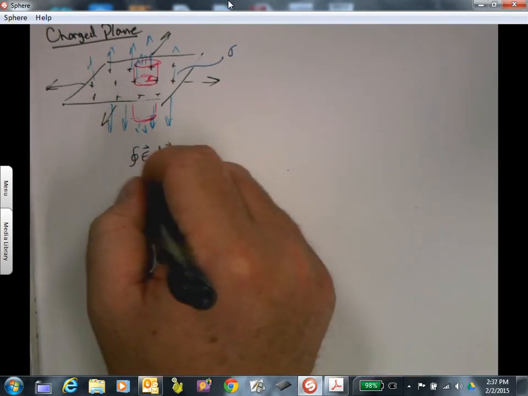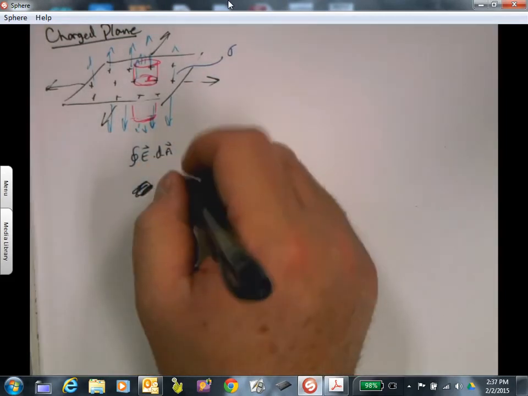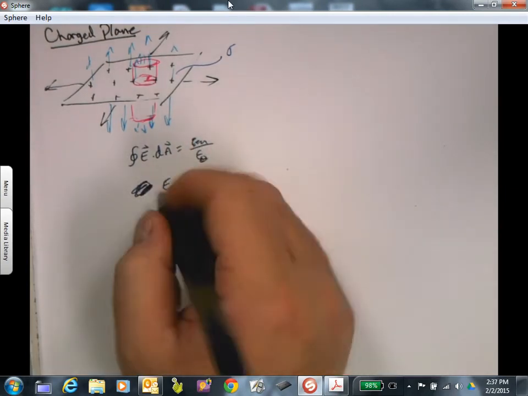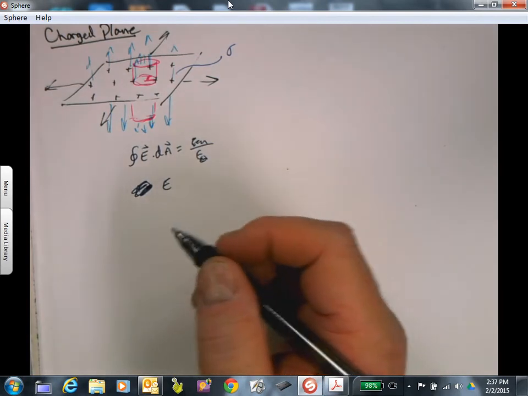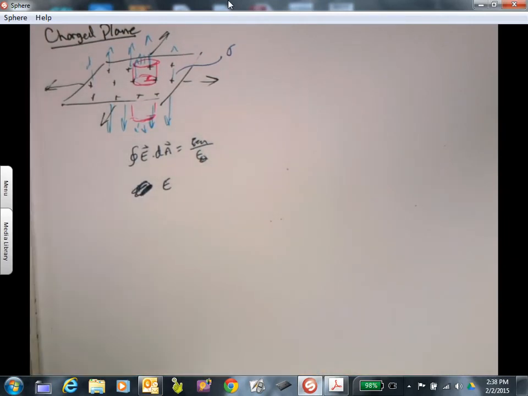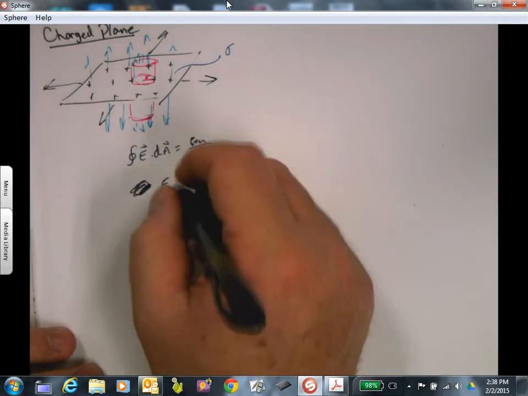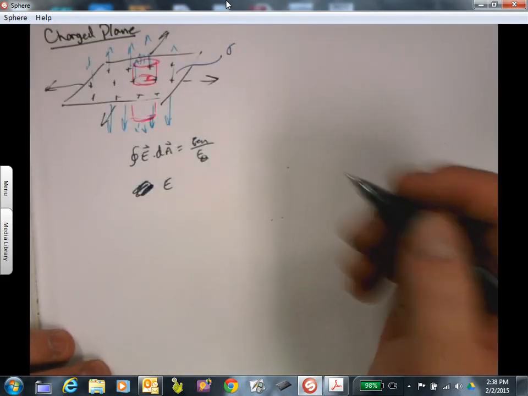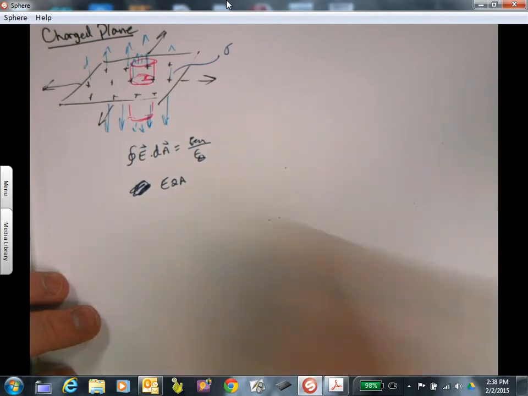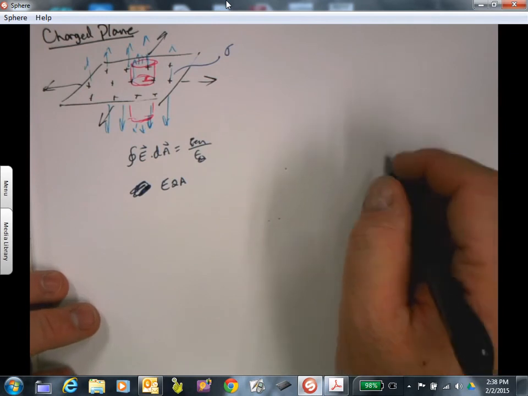Okay. So what is the area we're dealing with? This is just going to be E times the area. I'm sorry, I was going to draw an equal there. It's not equal. E times what is this is Q enclosed. What are the areas we're dealing with? Well, we have an area on top, right? So the area on top would be pi r squared, but we also have an area on the bottom, also pi r squared. So whatever area you choose, because it doesn't really matter, we're just going to call it 2 times the area. Whatever, but you could use an amoeba. It doesn't matter. A circle is just easier to draw.